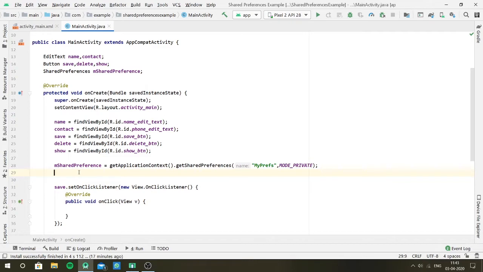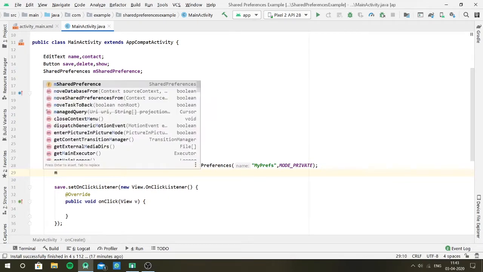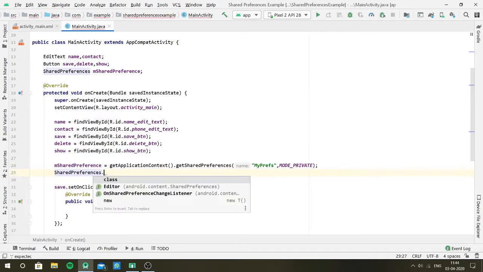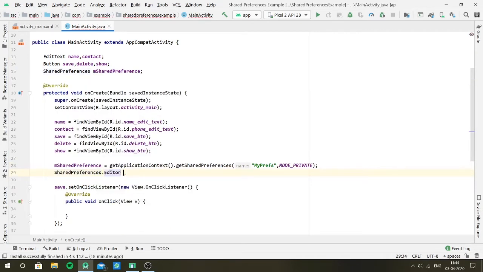So we'll define an editor for our shared preference, so SharedPreferences.Editor. So dot is basically a class access specifier. It is just telling you that there is a subclass of shared preferences called Editor. So we'll create our editor, equals.